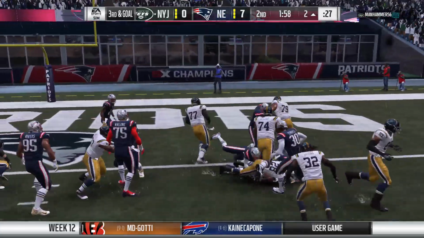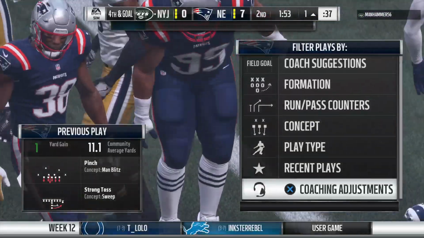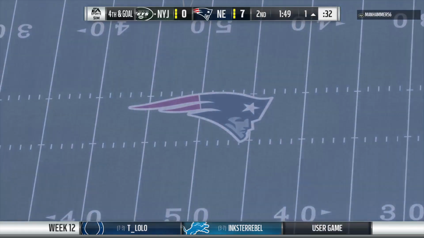And they'll let their fullback try and push the pile. And he gets halfway there down to the 1-yard line. Only a yard there, so it brings up 4th and goal.